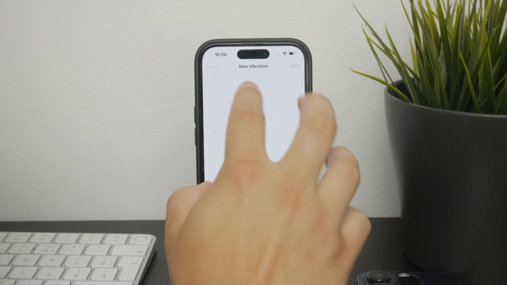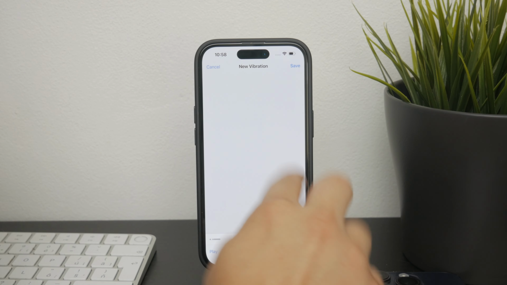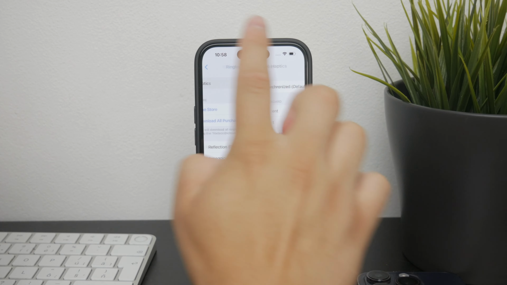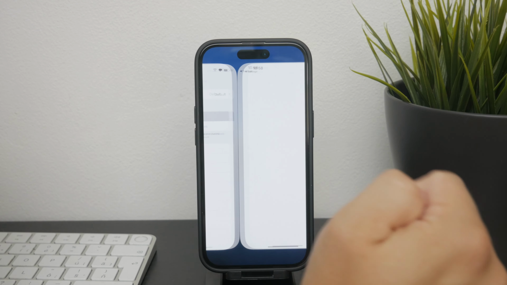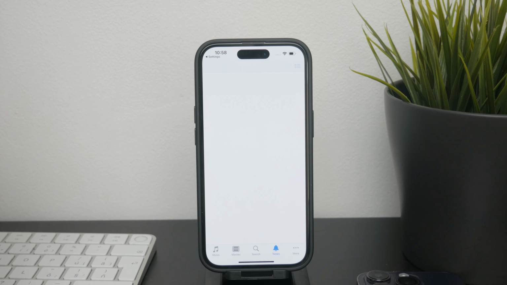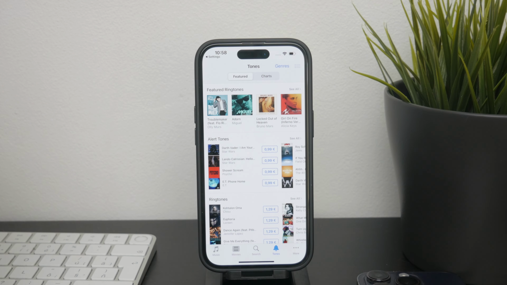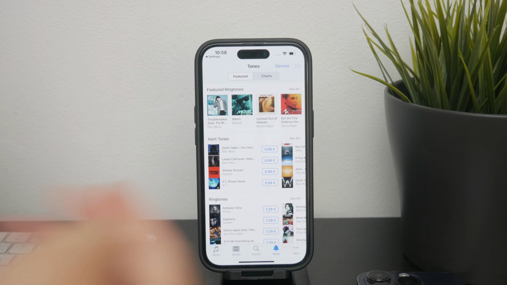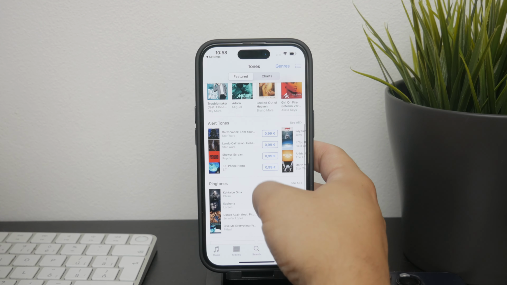If you're looking for new ringtones, you can purchase them from the Tone Store. Just tap on that option and it's going to move you over to the iTunes Store. It's not really as common to buy ringtones nowadays, but here you can still get all of the latest songs as ringtones. You can just pay like $2 or $1, whatever it is, for a ringtone, and it's just going to be saved within your account.